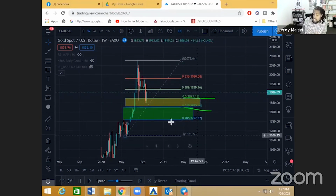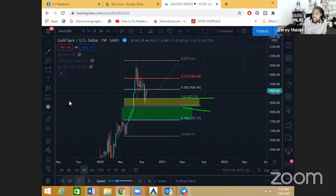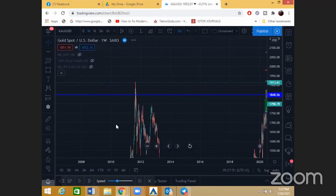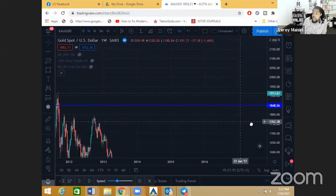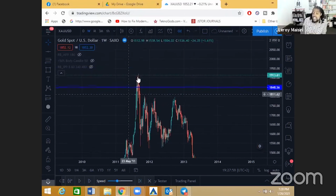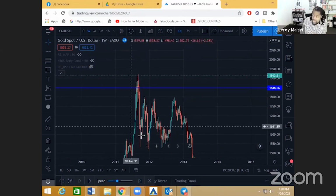You can see that there must have been some type of understanding. Let's pause this thing and just draw a horizontal line to the left, because I want you guys to see this. Maybe there's nothing there. Maybe there's something. I don't know. Boom, right? Right at the peak of the all-time high. That's where the 50% level is drawn. So there was massive resistance here. This was the all-time high, and then price dropped, right?